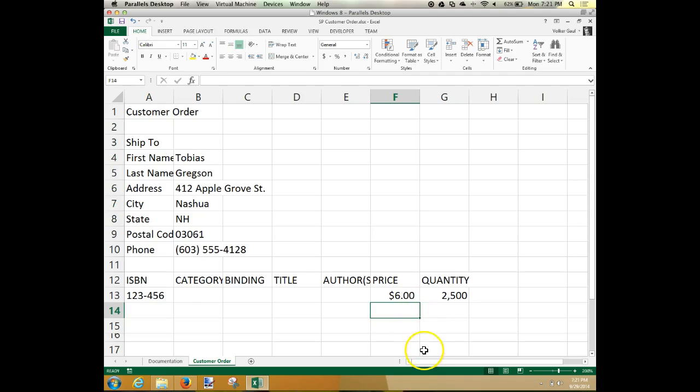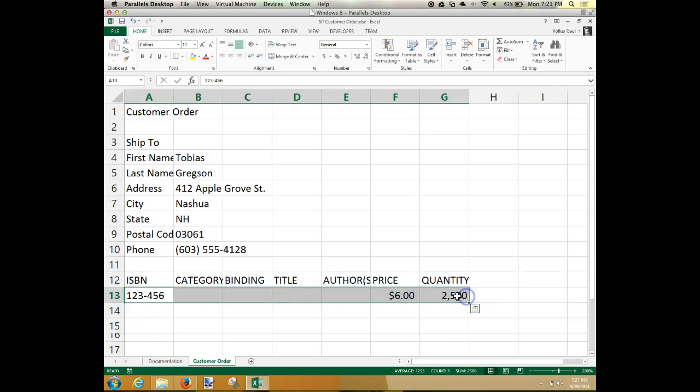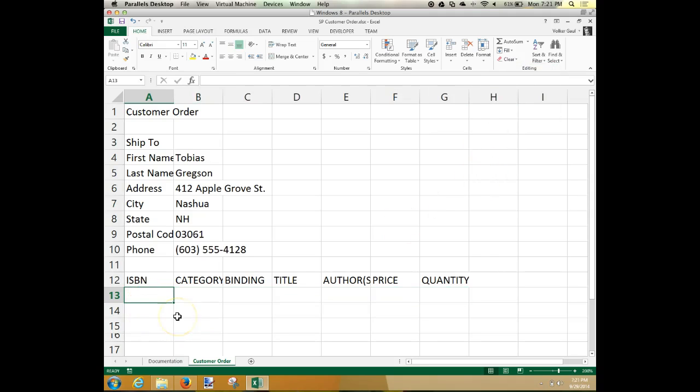What I would like you to do next is wipe all that stuff out. So come out here to A13, highlight all the way over, use the plus sign. Remember, you got to be kind of in the middle of the cell, and do a clear all, because that will clear the text and the formatting. Clear all. Should wipe everything out, and then just click in A13 to make it the current cell. And now we're going to get fancy.